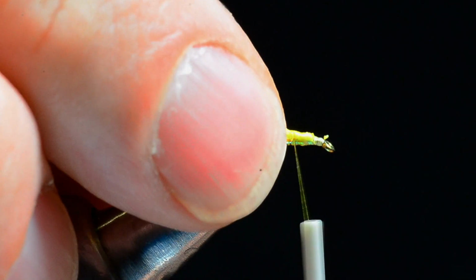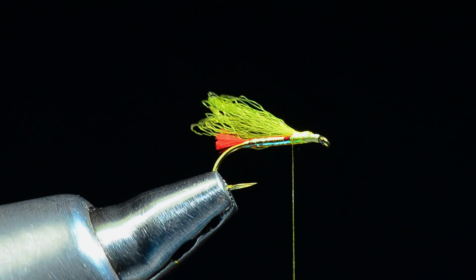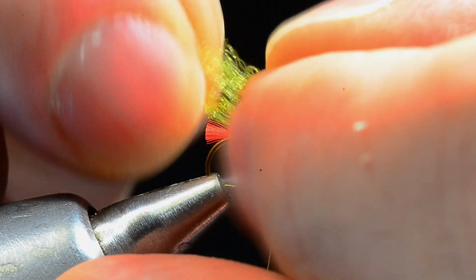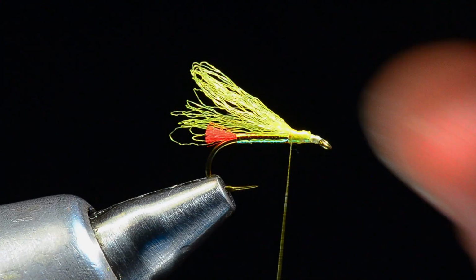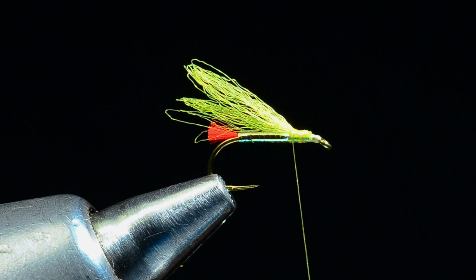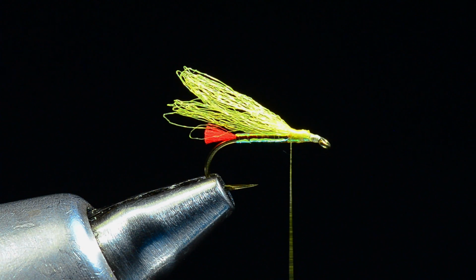One of the other cool things about this wing is you can sort of keep it all together like so for a bug that's at rest. And if you say you have a fish eat your fly and you miss him, very often they won't eat that same fly again. So you need to change up the pattern a little bit. You can take this wing and sort of spread it out and make it into two wings like so. And just change the overall profile of the fly. You could also put it back together just by rolling them in your fingertips and getting them back where we started. So pretty versatile, cool material. So that's just plain yellow there.